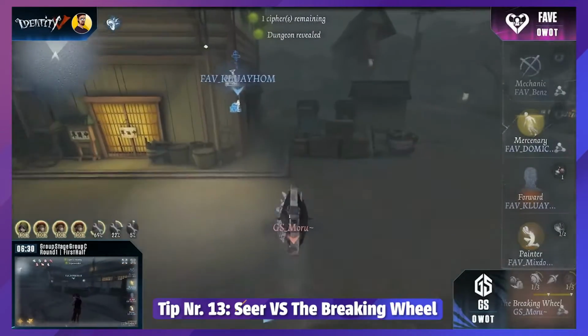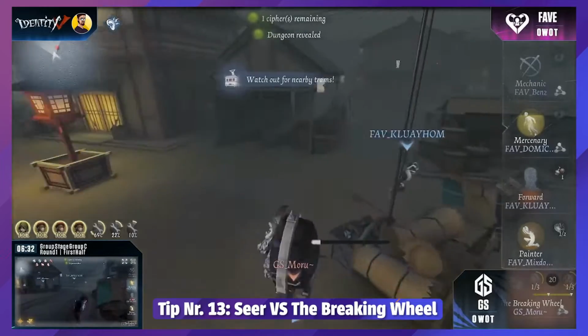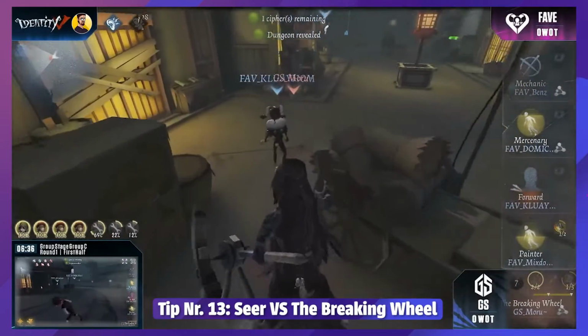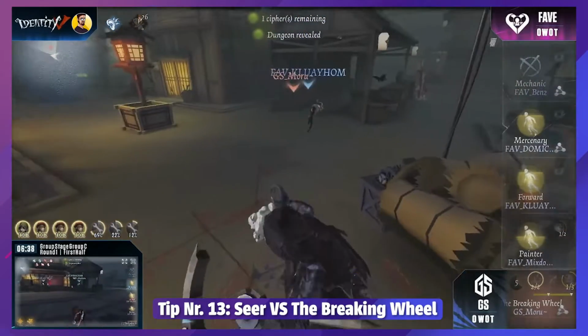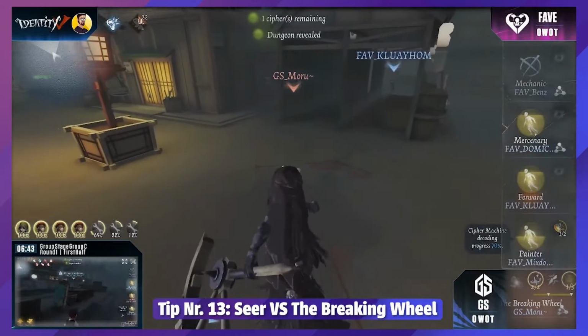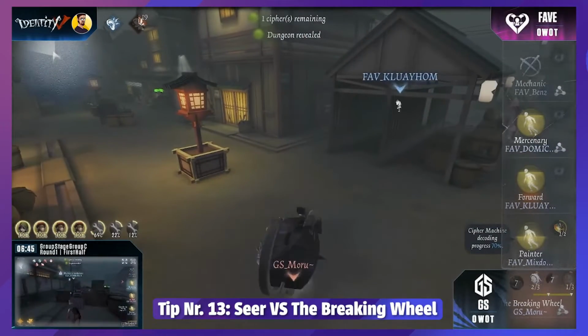This also works with other skills, for example the perfume. Here we can see the forward utilizing the perfume to get rid of that second spike. He takes the normal hit but is still able to continue the kite. The time you are buying with these tricks can make or break the match for you and your survivor team.